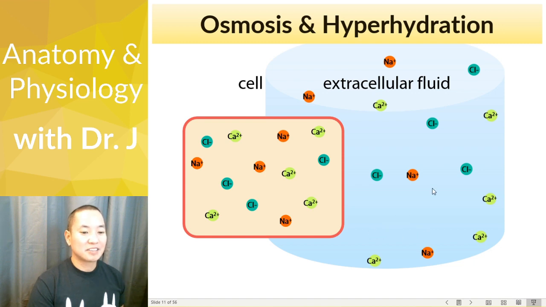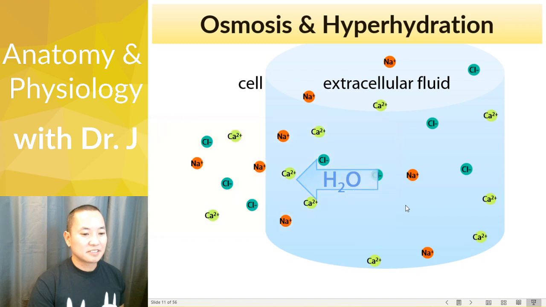Again, in osmosis, water moves from low solute concentration to high solute concentration. So what's happening is the water is going to go into the cell and hopefully balance out. Equilibrium is trying to balance out the solute concentrations on both sides of the membrane, right? So it's going to try to add water so this becomes just as concentrated, or actually just as dilute as the surrounding. So the cell will absorb water, but if it absorbs too much water like red blood cells, they can eventually burst like this poor cell here.